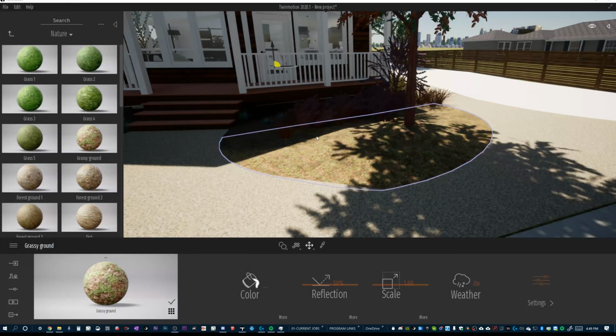Okay, so we have recovered from not 1, but 2 crashes. This is the 3rd iteration of trying to paint this particular area. So if you're not careful, Twinmotion will crash on you. Save often. So this is video number 2. We're partway through the video and we've covered how to paint this section over here, and that's something that we lost in one of these crashes. I'll have to do it again.